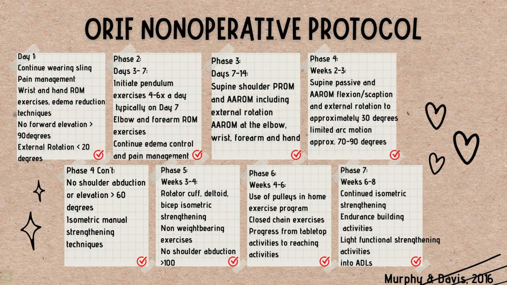But as you can see through the days and the weeks, the intensity increases, the exercises increase, and they start to wean off of the sling, and it also goes into ADLs as well, so that by the time they reach weeks 6 and 8, they should be fully recovered. They should have improved strength. They should be able to contribute to the ADL process, and it should be little to no pain here.